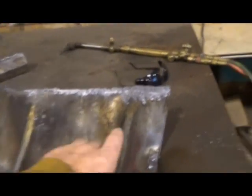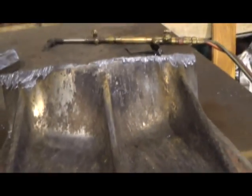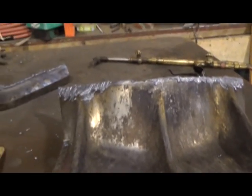It took under 2 minutes to get this knife off, but you can see where I blowed all the weld off. Of course, it's really hot right now from that torch, but take a grinder, trim it up, make it look good, and then we'll fit it, tack it, put it back on, and she'll be ready to roll.